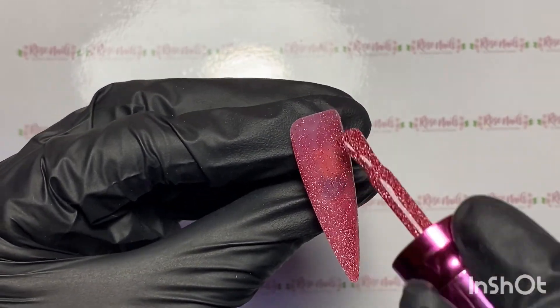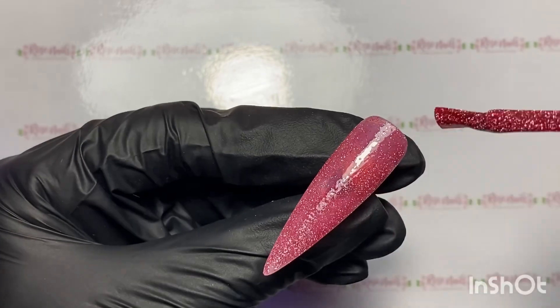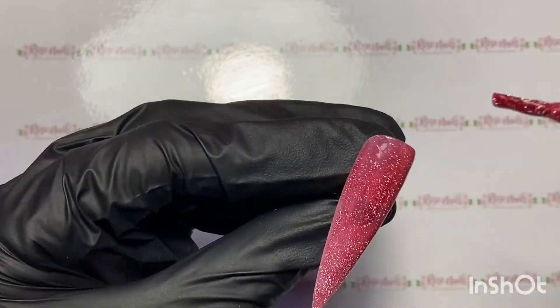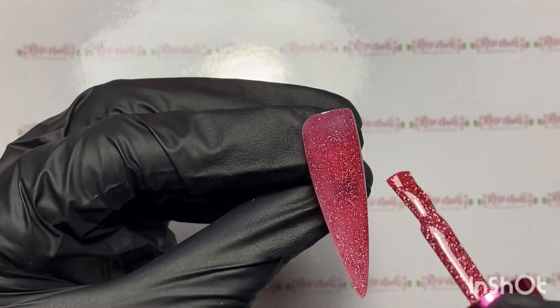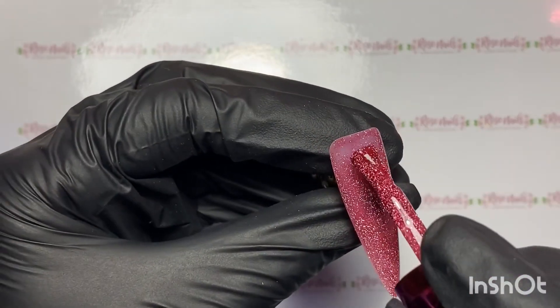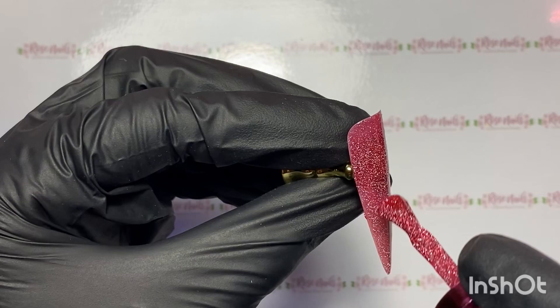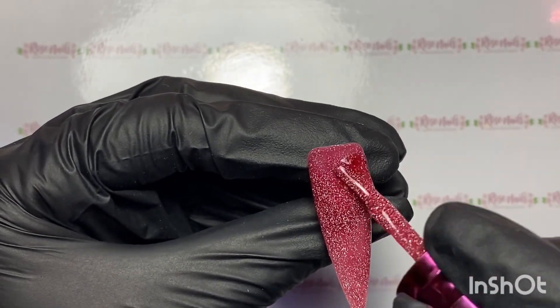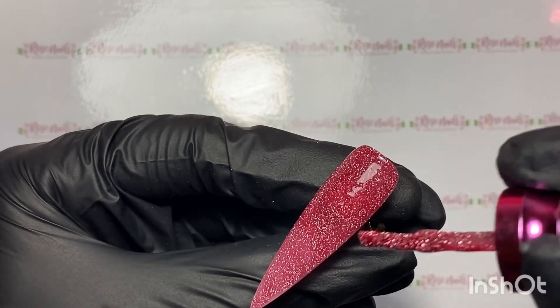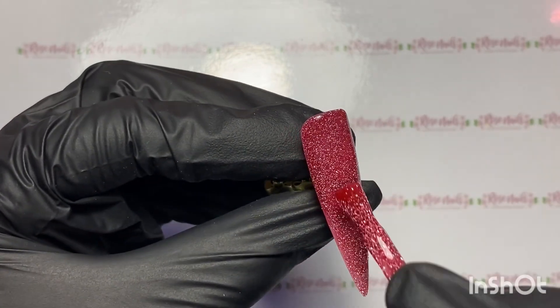This is Beam and Dream number one, which is the most gorgeous red. This is going to be fantastic for autumn and Christmas. Each of these polishes is a reflective high-vis flash gel polish as well. I will do a little bit of the video at the end where I will show you them all under flashlight and what they look like when they're in their high-vis.